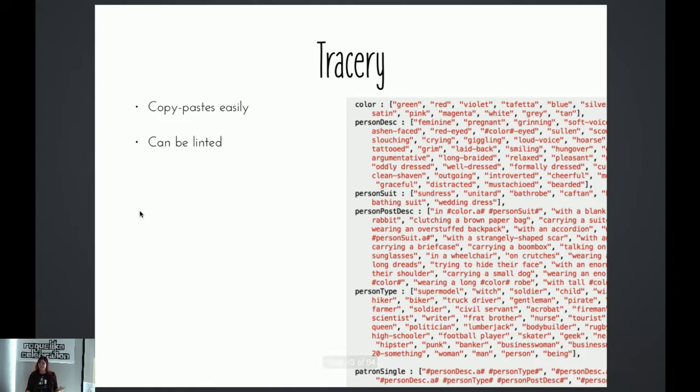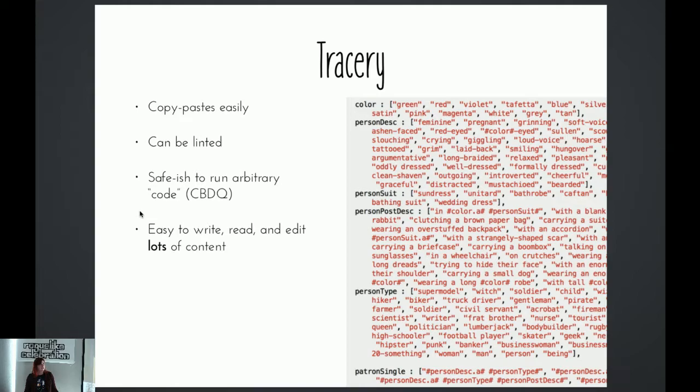There's a JSON linter online that will tell you where your problems with your JSON are, which is kind of nice. It's safe-ish to run arbitrary code. George Buckingham is just running a node server, and he runs any damn piece of Tracery you send it, which Jacob has tested. I think you're the only person who's trolled it yet. But it's able to run like 500 strangers' Twitter bots, and he never has to restart the thing. Try running that with arbitrary JavaScript code that somebody sends you, and I do not recommend that. It's easy to write, edit, lots of content.